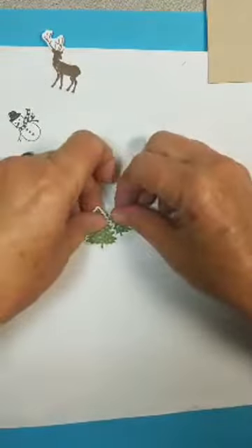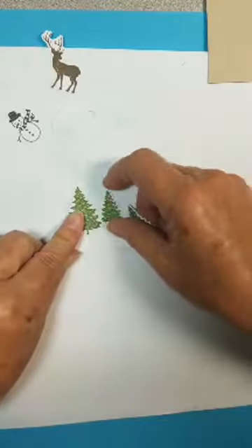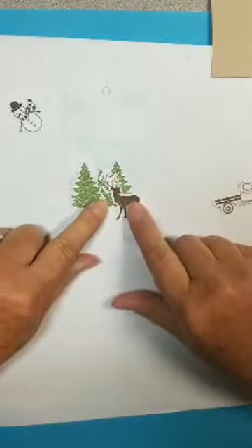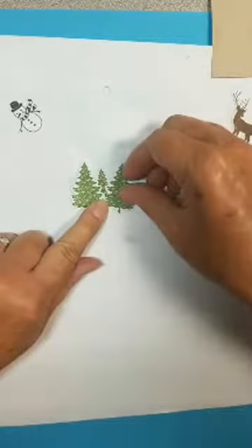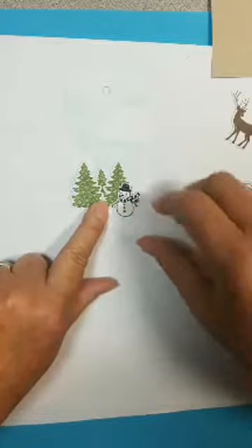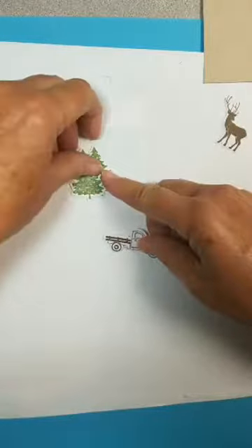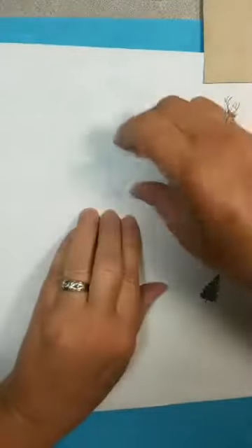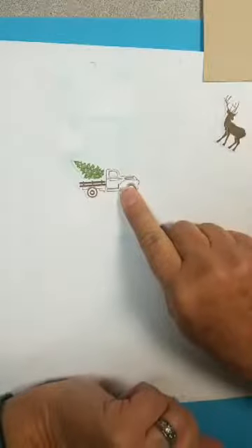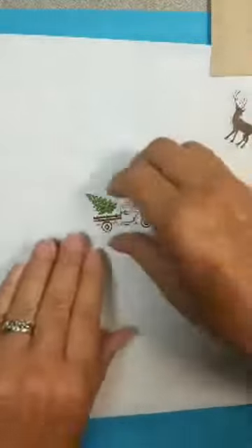So we've got kind of land. What if you layered — just play in here. It's fun to just play. You can layer these here and then use a foam to lift him up. Then write your to and from up here. You can also do that and add your snowman and use some of our sparkle silk and color down here. Or, what if you layer your trees? I didn't color my truck yet — you all know what I think about trucks. You can actually have him getting the tree. Isn't that kind of cool? That can go anywhere you want.